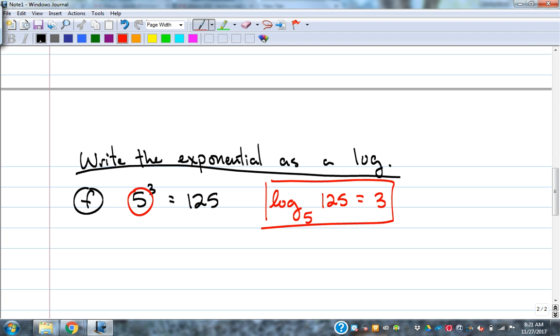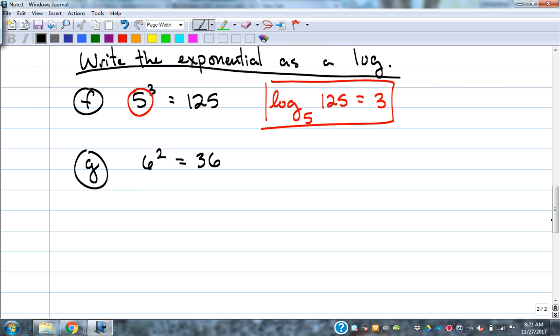And sometimes I've had students in the past that say, oh, it's easier if you just put the equal sign and put the exponent there, and then that just eliminates one of the numbers, so you only got to get the other two right. Say we had like 6 squared is equal to 36. You know that's true. What I'm saying is that a lot of students go, oh, well, it's equal to 2 because that's the exponent. So I know that's where it goes. And then what log base? 6 in this case, because that's what the 2 was on. And then of 36. We've written an exponential as a log.